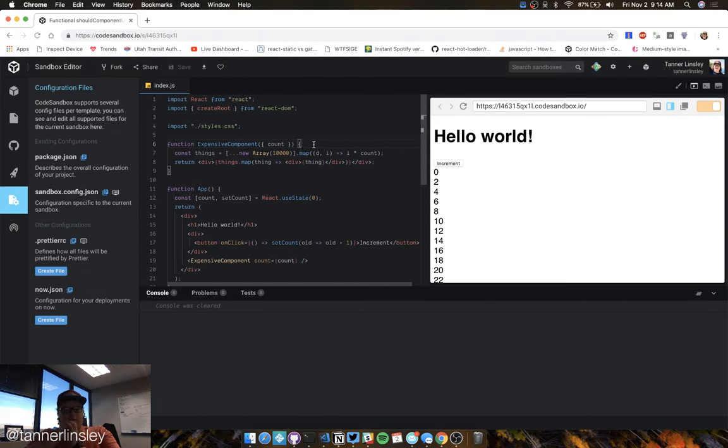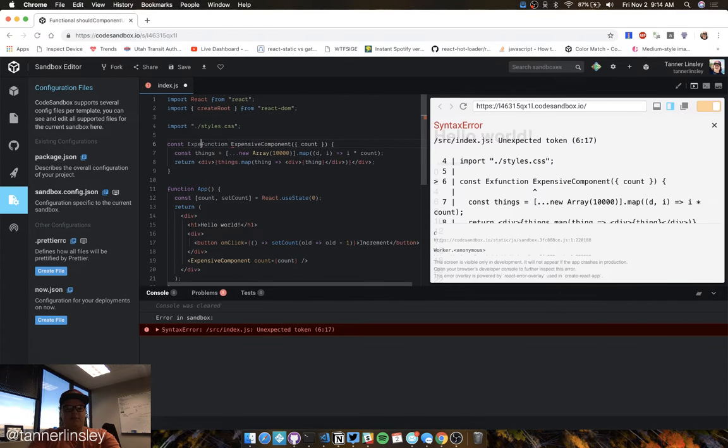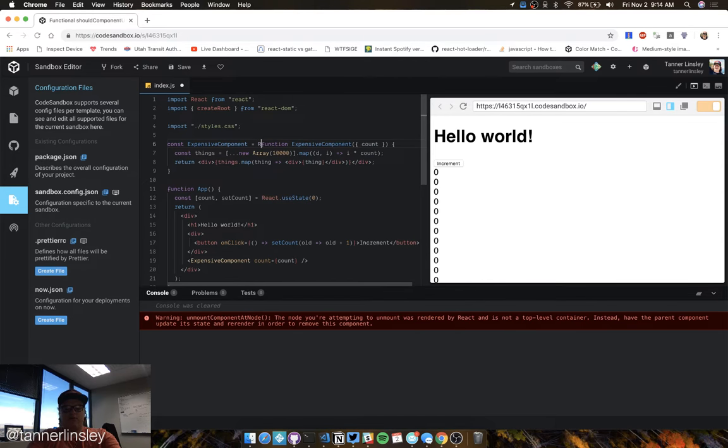Now, again, we have been given a cool tool from the React team called React Memo, which is basically pureComponent for function components. And you could do this. You could say const expensive component equals React Memo.